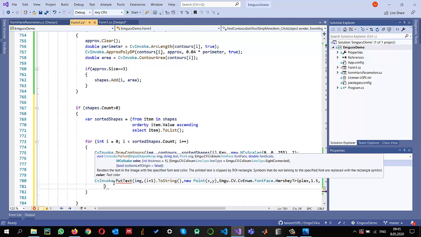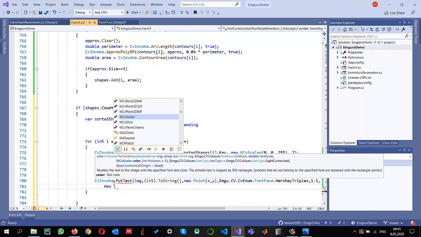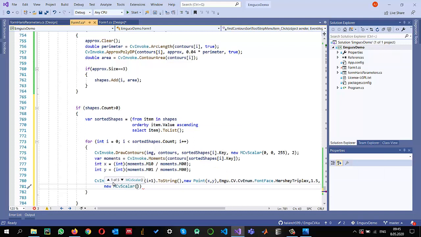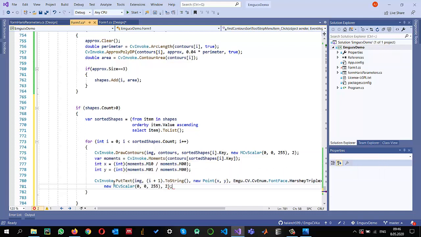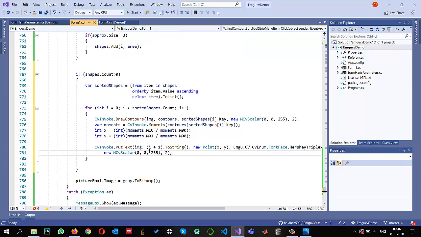And next we need to select a color, and we can select any color that you want. For example, I want red color, it's more prominent. And what should be the thickness? Let's say the thickness is 2, and that's it. So far I believe it must have displayed the text. And then the last thing that I want to do is show my picture.